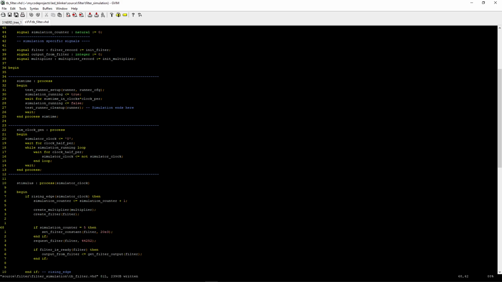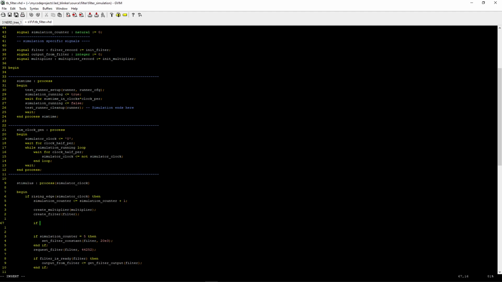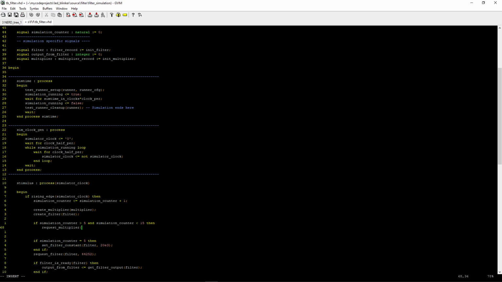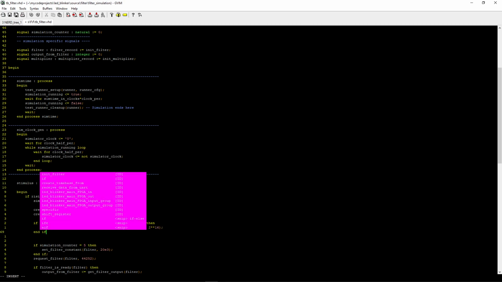Let's do so that if the simulation counter is higher than 5 and the simulation counter is less than 15, then we will request the multiplier with the simulation counter and 2 to the power of 16.